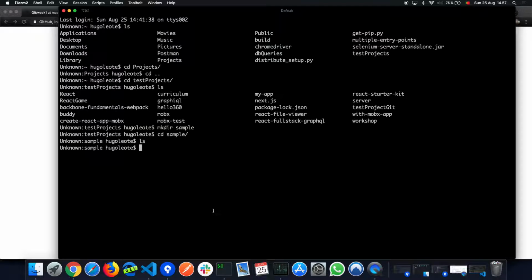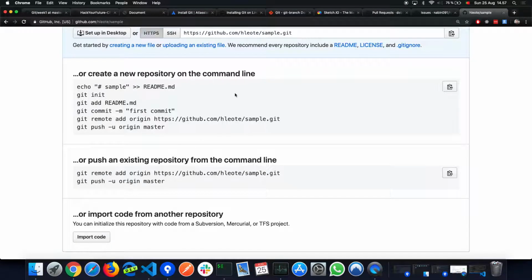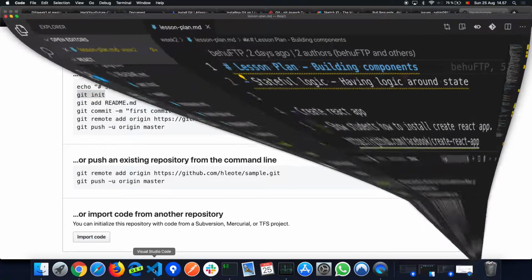So now what we want to do is, we can see here, right? We can just write git init. So let's do that now.